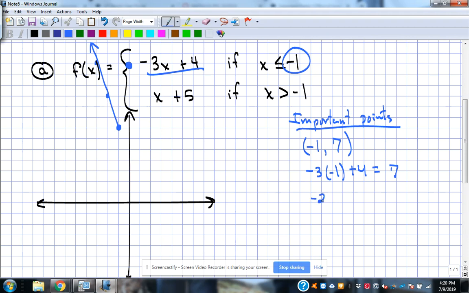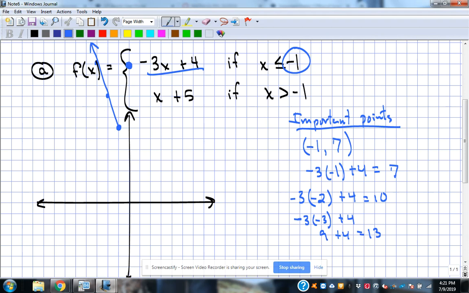If I pick negative 2 for x and plug that in, that would be 6 plus 4 is 10. That's that point right there. And if I pick negative 3 for x and plug that in, that'd be 9 plus 4 is 13. That's that point right there. So you can get the picture by picking x values or by using that slope to help you. I like using the slope just because that's quicker than plugging in points, and it's a linear one, so I know that about it.